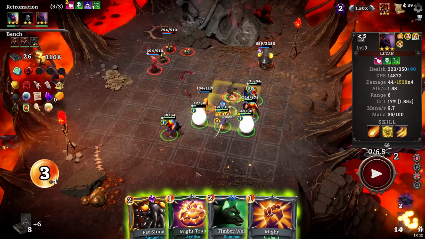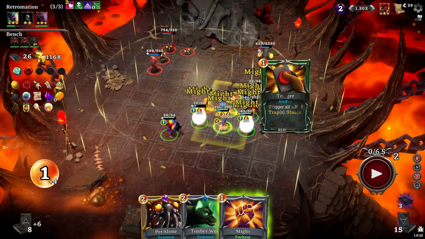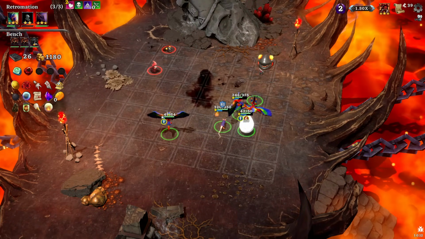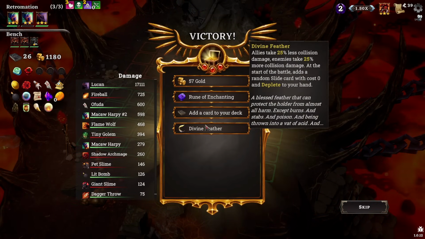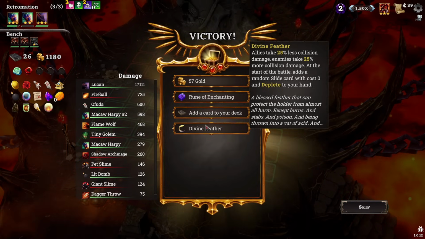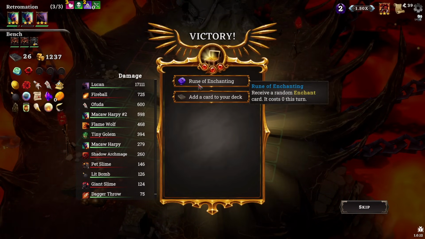Oh, and you have Splash. Oh my God. Yep, I like that. Somebody died. Yeah. Divine Feather. Allies take 25% less collision damage. Enemies take 25% more. Start of the battle, add a random side card with cost zero and deplete. I mean, yeah. We don't mind that.